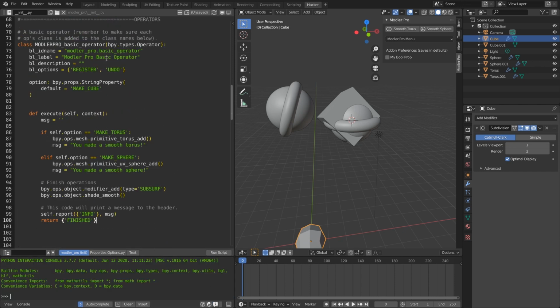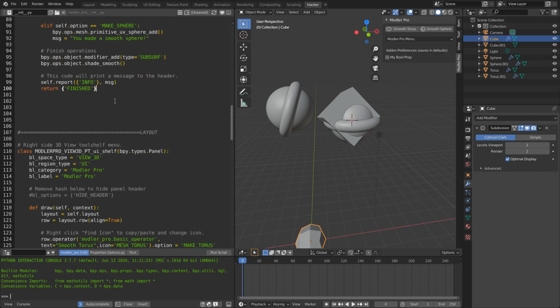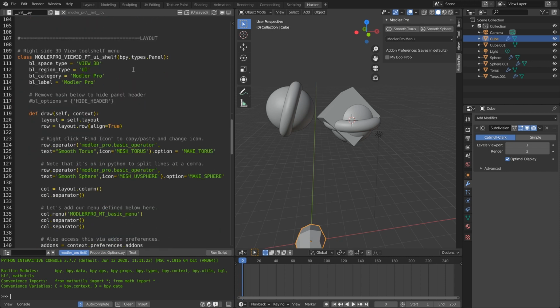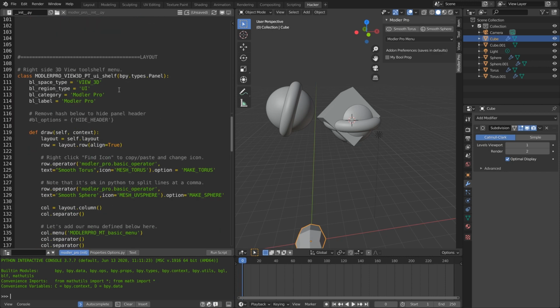Okay, so that's a very simple operator setup here. Moving down the line, we have the layout section, and this is meant for where you want basically panels or things in the headers or stuff like that. Once again, we have a nothing-nobody class with a name that's just basically there to help us easily identify what this is. And it is subclassing the panel. So this gives it access to these parameters that Blender is very interested in when creating a panel, as well as the draw function.